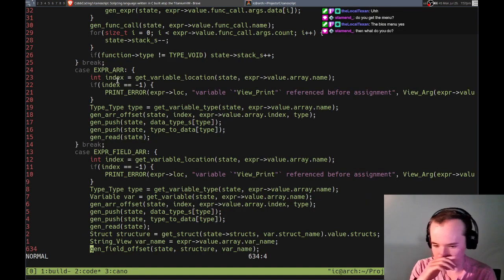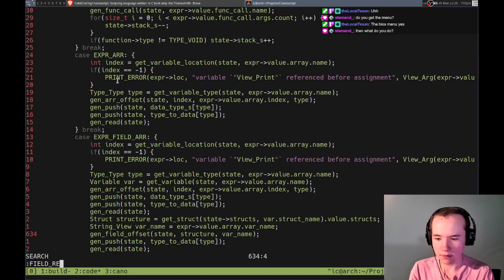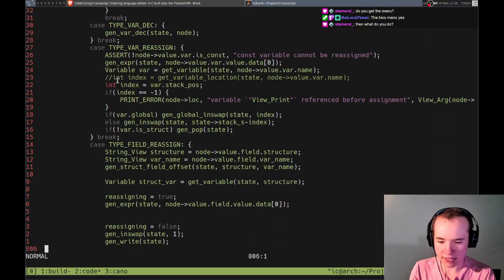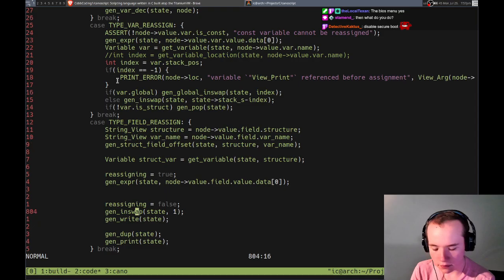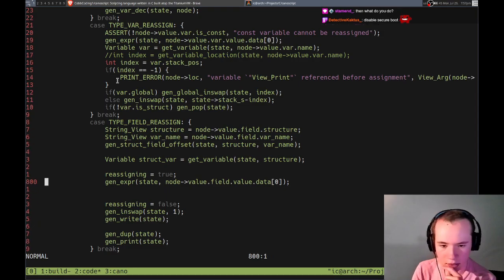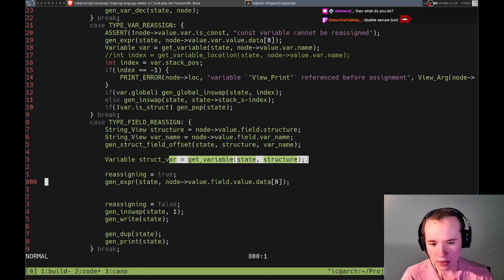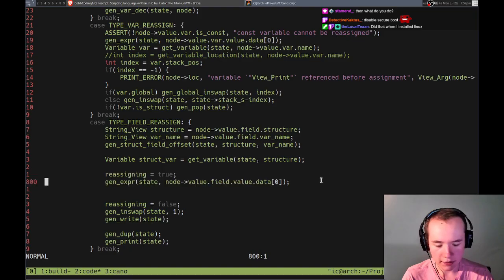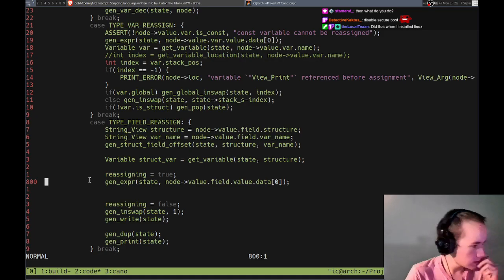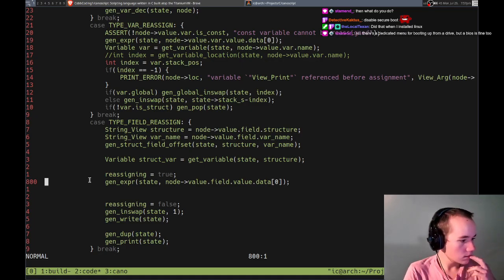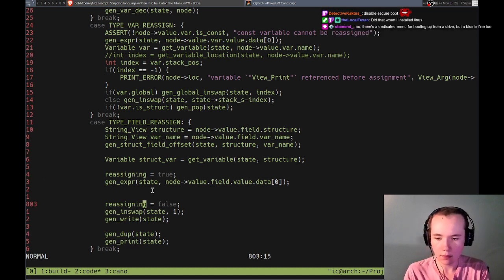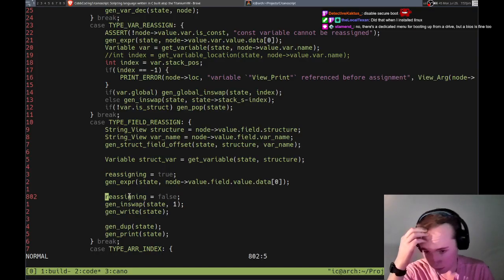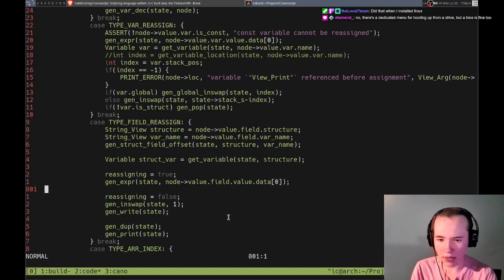Wait, is that because I... hang on. Is it because I did... No, I did not. Why does it do that then? And this one. It shouldn't be because it's in here. But we get the variable, but that doesn't generate an instruction, but this does, right? Does it? True and false. So how does it get to that point? I don't quite get that.